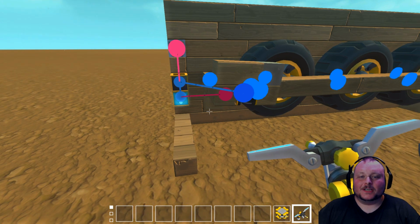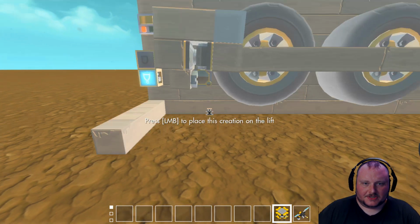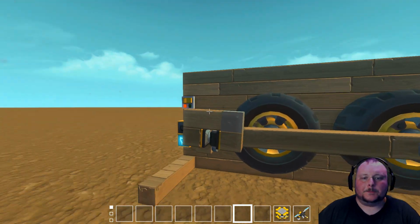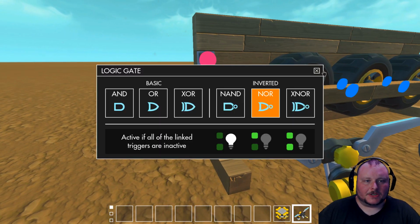All right, back to this. Let's see what we got here. It really is super simple. It's not a lot of logic. All I have is a sensor picking up when that gets in the way, and that gets in the way when this is on its upturn. And the sensor is tripping a NOR gate, so it turns it off.